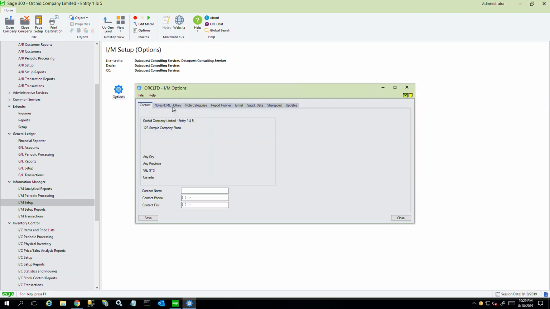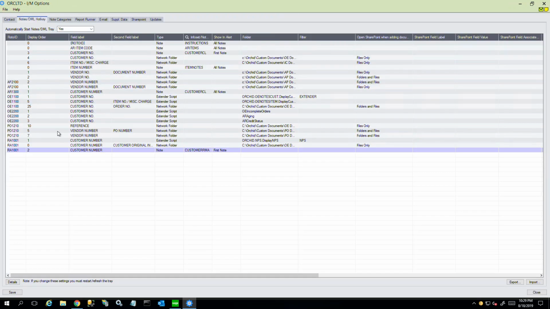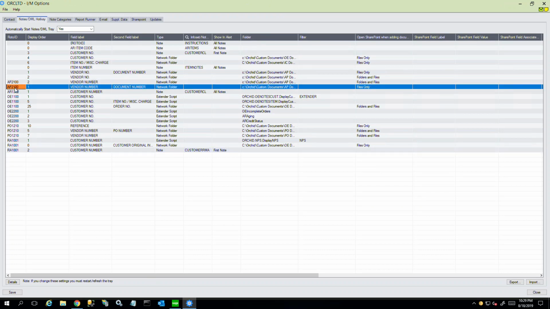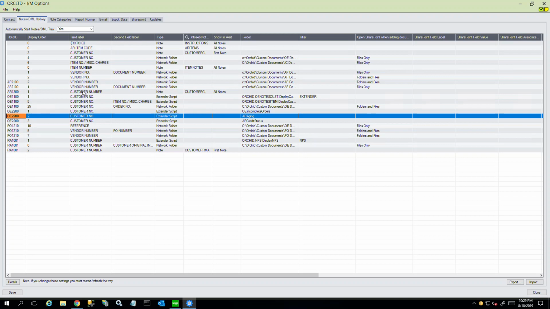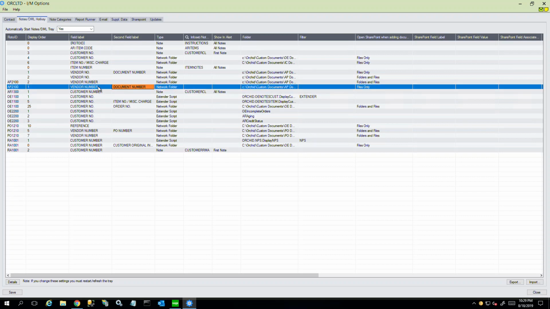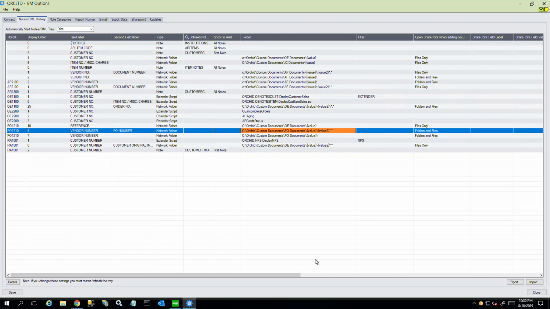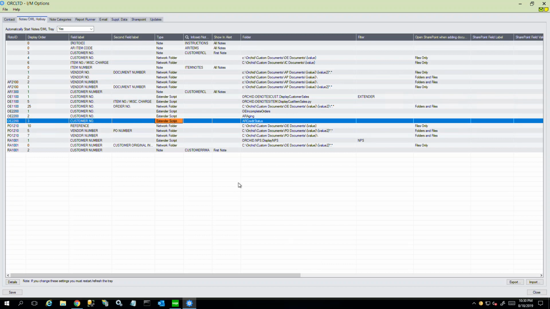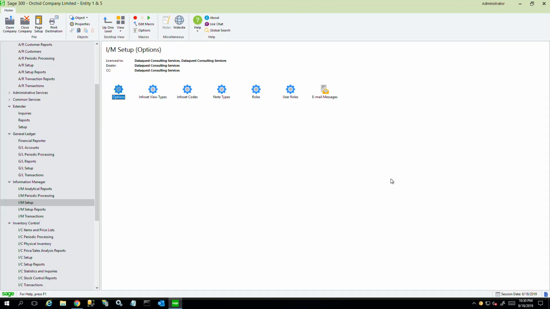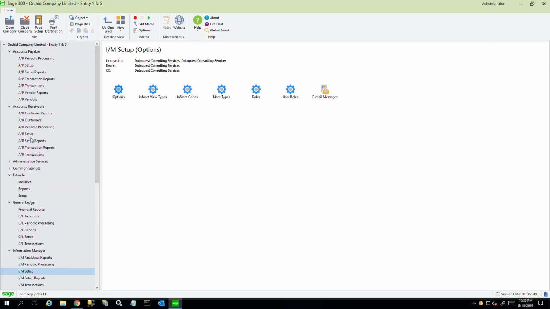So just a quick peek at our setup screen. We won't go into this in much detail, but this is how the configuration can happen, where if I have a specific screen identified, a combination of one or two fields triggers something to happen. And that something can be a note. It can be how files are stored in what directory location, or it can be what extender script triggers something to happen when I'm on that Sage screen. So this is where all that setup happens, and now we're going to actually see some examples of these things taking place inside of the system.